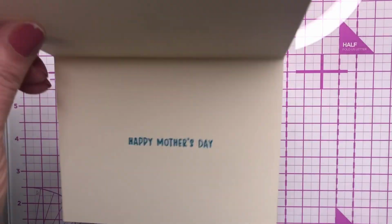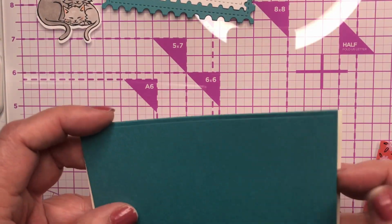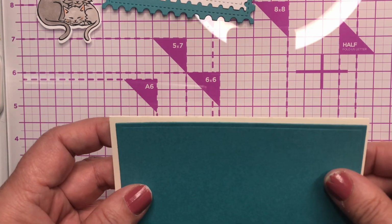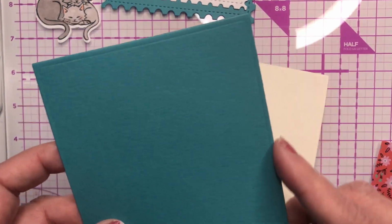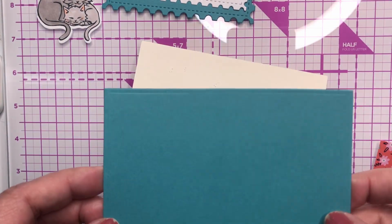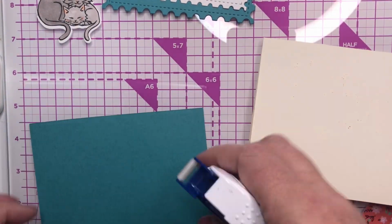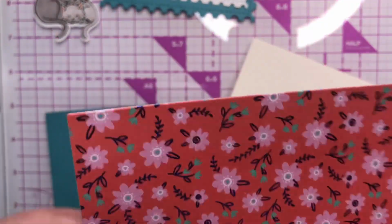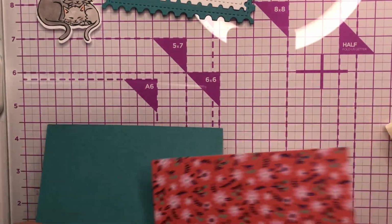Alright, so I got my card bases out, and just to let you know, this is an A2 size card, and this first layer is 5 3/8 by 4 1/8. I'm not sure where this paper came from. It's real pretty. I want to say Tonic Studios, maybe. Not sure. Found it in my stash.